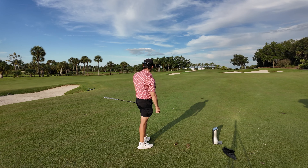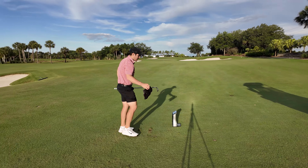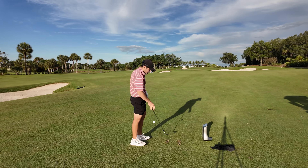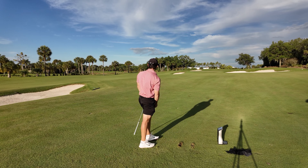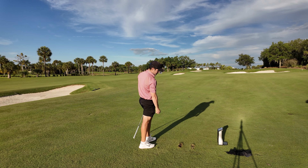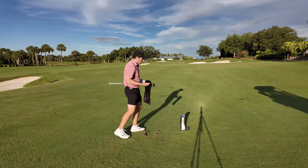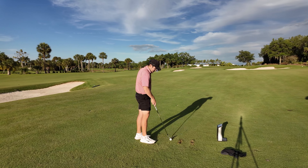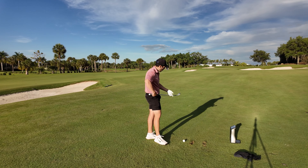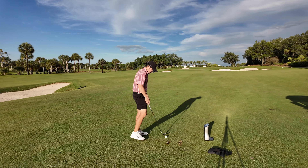First full shot felt really good — 10,700 RPM spin, 32.5 launch, 90 yards carry, 78 ball speed. A little higher launch and a little lower spin compared to the PXG. Maybe a touch softer feel too. Second shot I pulled it badly, but 95 carry, 9,700 spin, 31.5 launch — definitely not quite as low launch or high spin as the PXG. The smaller head size is something to note; it's not a deal breaker in a lob wedge but it is on the smaller side.